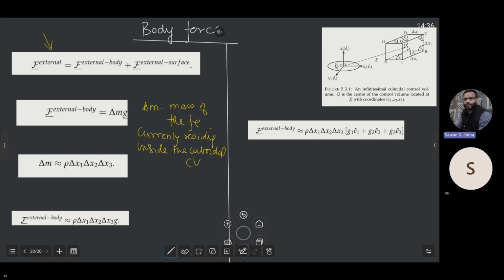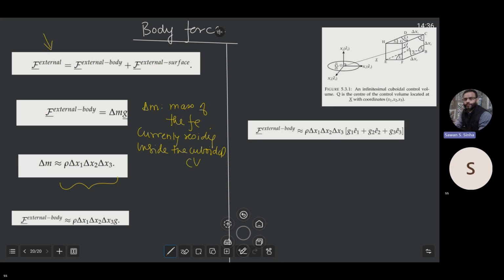What is that delta m? There is no place for delta m in my final equation. Delta m is just a transition. I need to get that in terms of the variables of interest. Indeed, delta m can be written in this manner. Make sense? Density at the centroid of this control volume. And since this control volume itself is very small, I simply multiply that value with the total volume of the control volume. And that's what it is. It is small, fine. Whatever it is, we will take it forward.